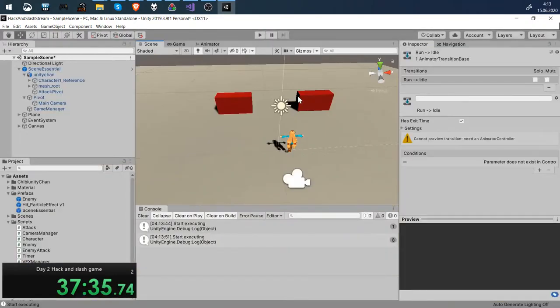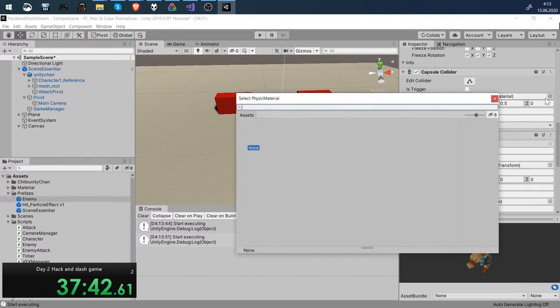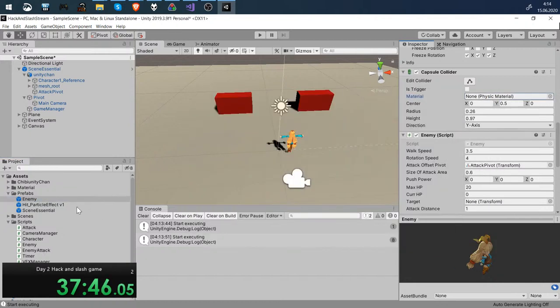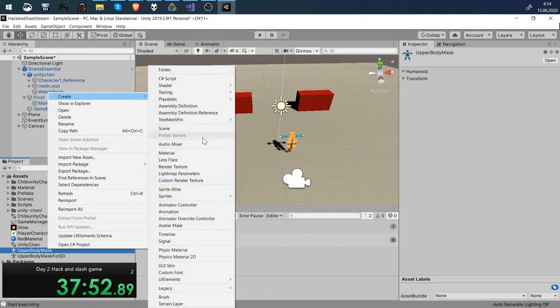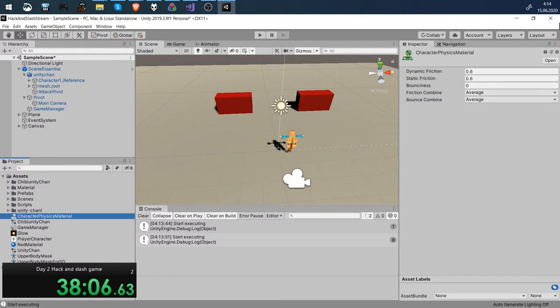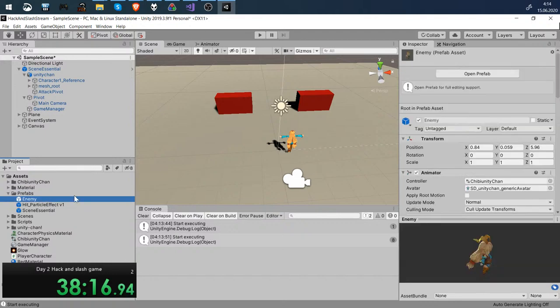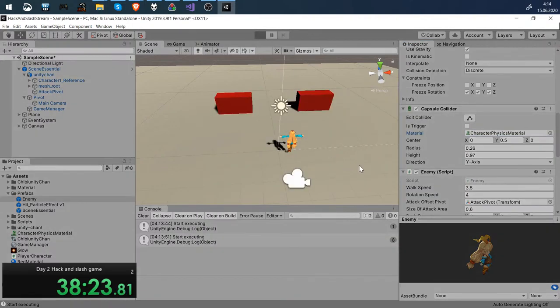Yes, they're still sliding. Let's try to fix it. We need to fix the sliding first, then we can continue. Okay, I think we need to add a physics material for them. We need to clean this trash, but we will do it later. Let's do physics material, character physics material. Being honest, I'm not really comfortable with this thing. I don't really know exactly how it works, so let's start doing a good old guessing. Let's just attach this and observe what's going to happen.